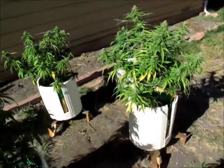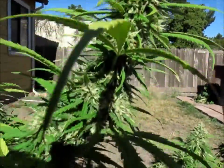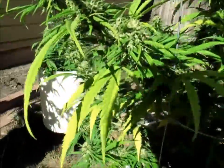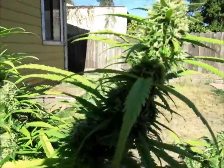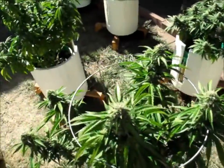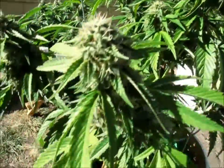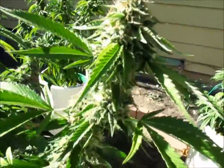And this one, the blackjack. Mites were starting to get at this plant, but fortunately I was able to pick off the affected leaves fast enough. So the only thing that's really taking a hold in this garden right now in particular is powdery mildew. Aphids are in check. Mites more or less in check. They're not spreading to the plants. They're going to be just pushed until sometime around the 10th or 11th of September. So, yeah. Overall, not too bad.